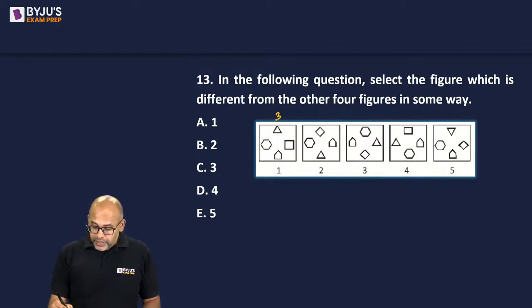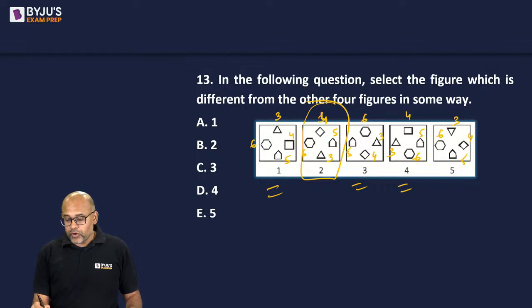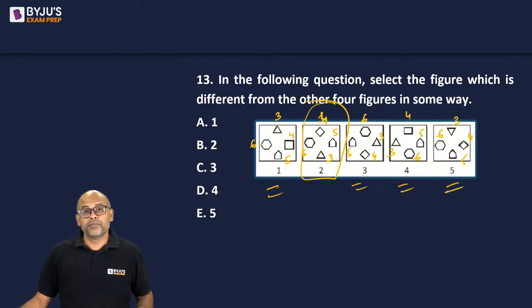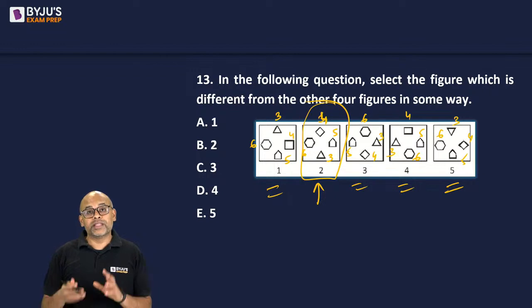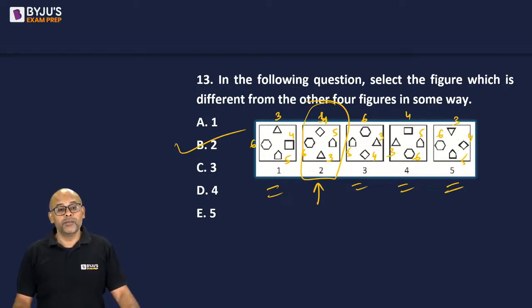So if you look at it, 3, 4, 5, 6. Then we have 3, 4, 5, 6 in the others as well. Clearly, this is the odd one out, because in 1, 3, 4, 5, they are in ascending order, in a particular order, 3, 4, 5, 6. Whereas only in the second one, they are jumbled. It is not ascending or descending. You have 3, 6, 5 and then 4. So that is not in a particular ascending or descending way. Hence the correct answer is figure 2, option B.